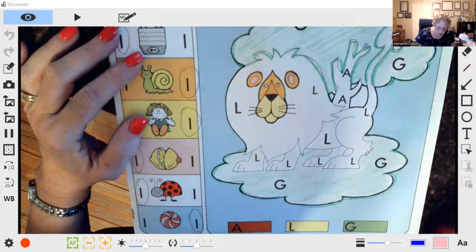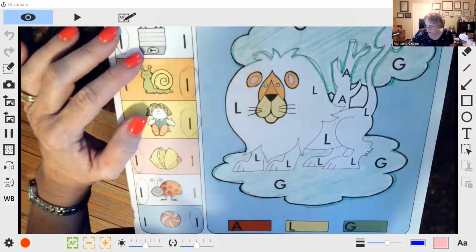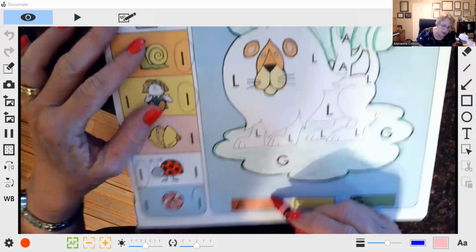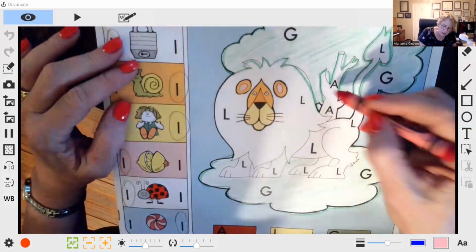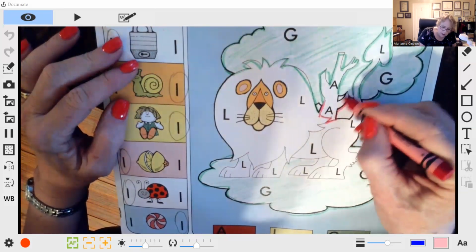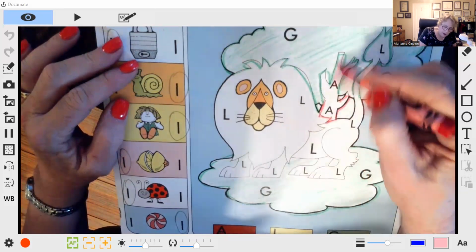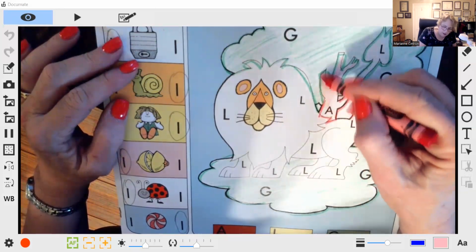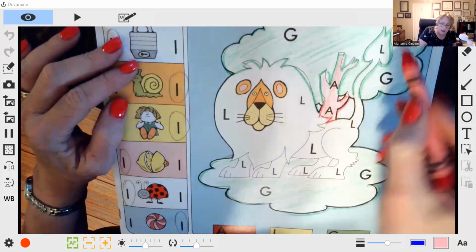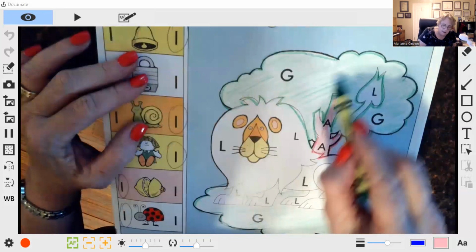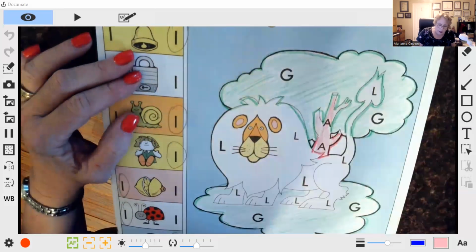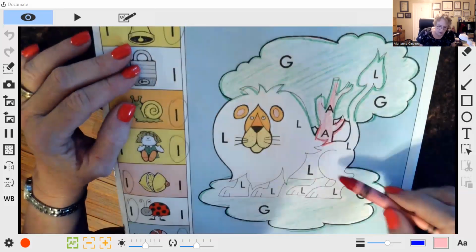So the next color I'm going to do is red. Let me get my red crayon, and I'm going to look for the A. I have the A way up here. It's already outlined with the green, so I need a little bit more outline right here. And I'm going to color up and down just to have my colors go one way. So my red went up and down, but my green went sideways. And that's okay, as long as it's one direction. Any more A? That's all there is.